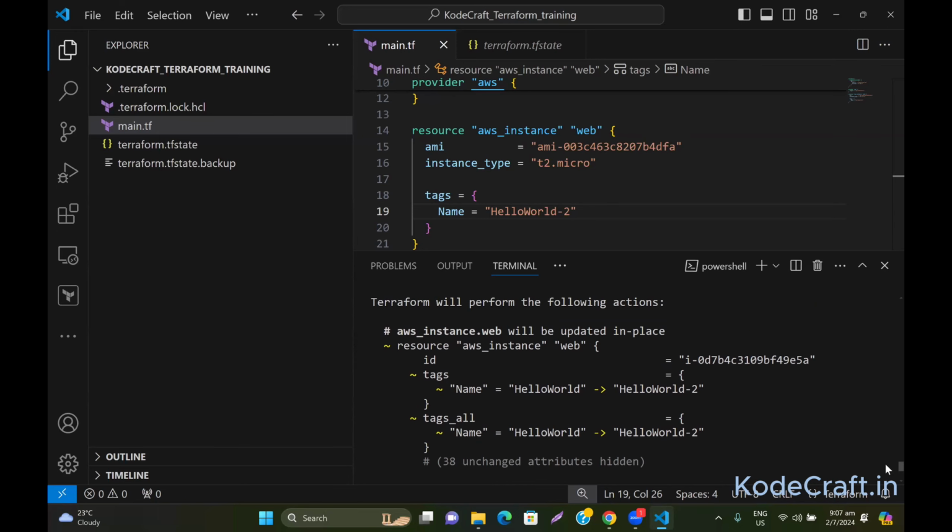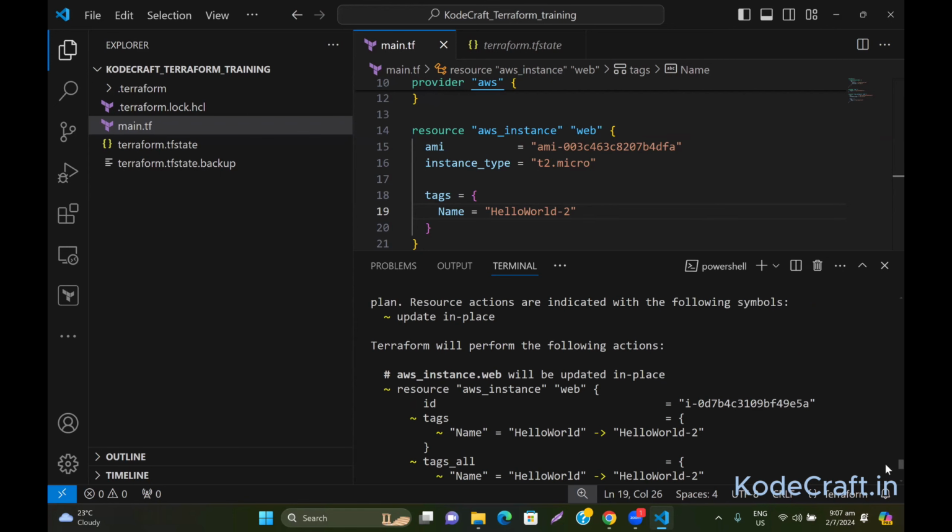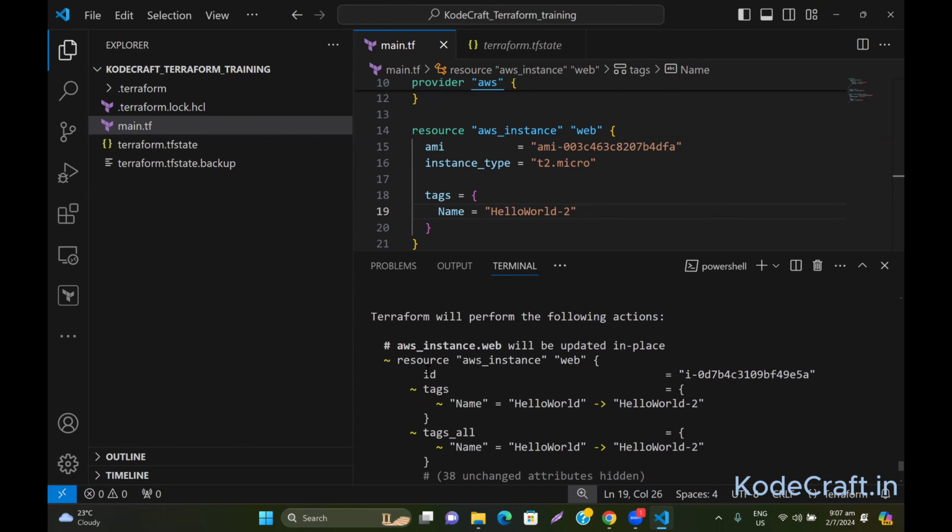So it clearly tells me the tag has been changed on this particular resource. Based on whatever values you change, it will show you. You can also run the Terraform plan command, which will show you similar output. As part of the plan command, it reads your configuration file, compares it with your state file, and then tells us what the changes are.